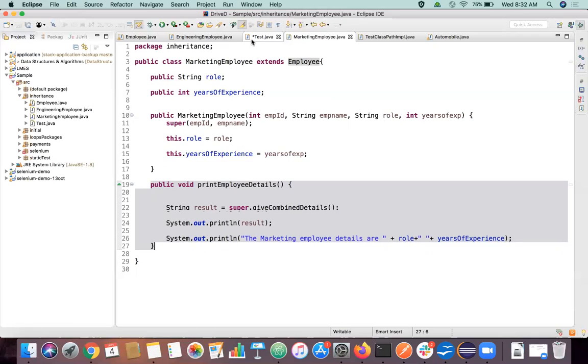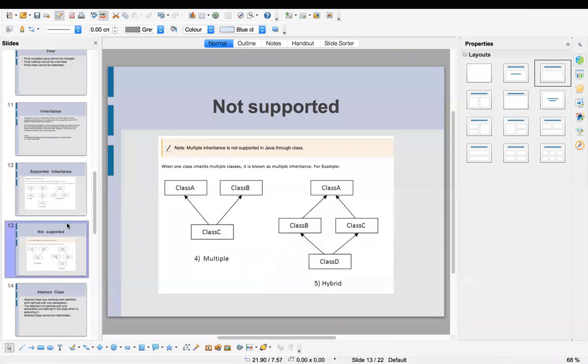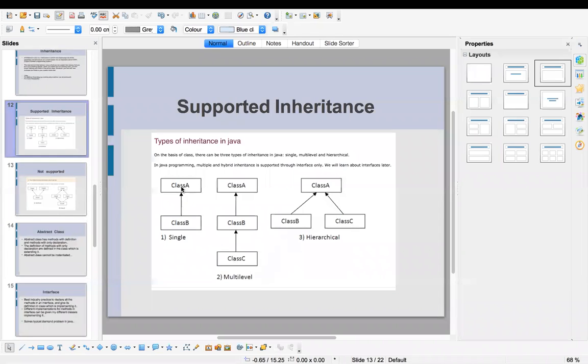So today, what we are going to see is something called multi-level inheritance. Right? So what is multi-level inheritance? Whatever example we saw previously is single, where one class is extending another class, or hierarchical, where two classes are extending the same class. So this is called multi-level inheritance. I have this class A, the parent class, the master parent class. I have this class B which is extending class A. I have this class C which is extending class B. This is also possible. I can go on and on. I can have class D which is extending class C. So I can go on, right?